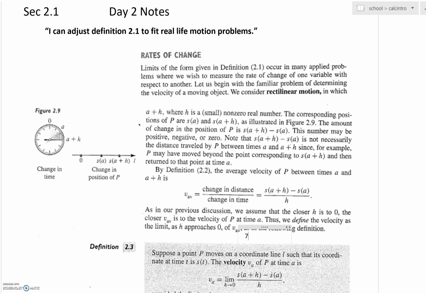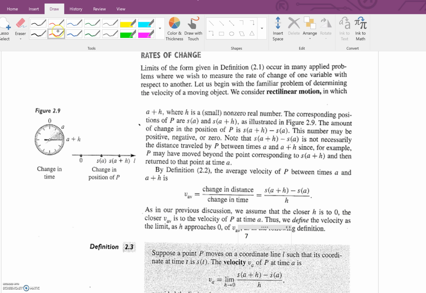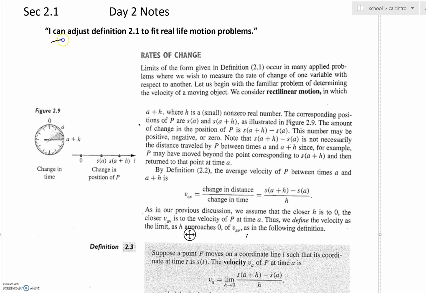And in fact, today we're going to be looking at something called rectilinear motion. Rectilinear motion means that our motion is in a straight line. Now, later on, as you advance into calculus, you'll deal with motion that could be free to go wherever you'd like. But for right now, let's just assume that we're traveling on a straight line.